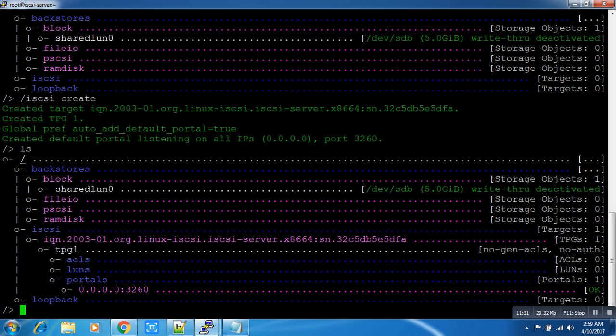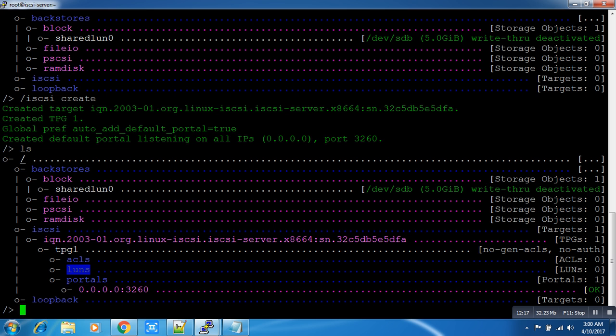Now you can see there are a lot of things in iscsi. This is the IQN number, as I told you. This is a target, which is called the target server. What is an ACL? Most people know that this is the access control list. In this list, we define which node can access my LUN. For example, in my target server I have 100 LUNs, but I don't want to share all LUNs. I want to share one particular LUN, so I have to define it here, right?